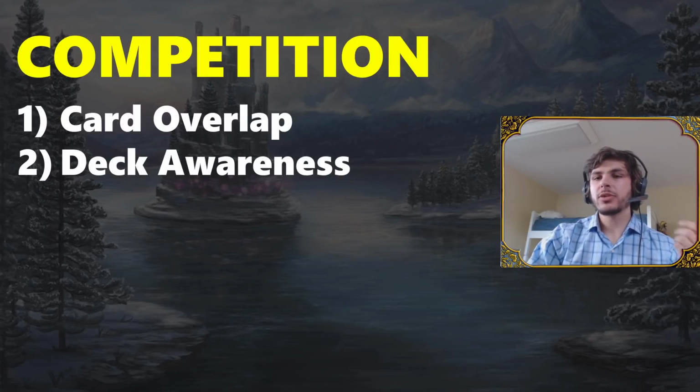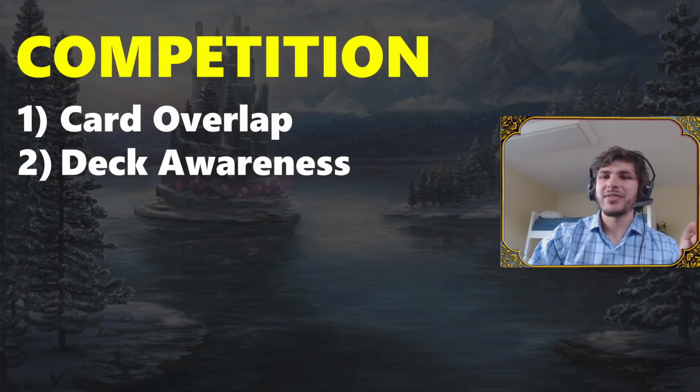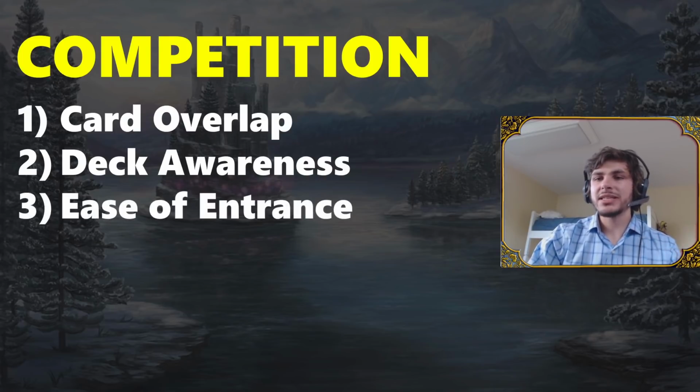Deck awareness. If people don't know that the deck exists, then that means there's going to be lower competition for it. So when cycling was unknown, there was less competition. When it was more known, there was more competition. So deck awareness can play a key factor. Number 3, ease of entrance. How easy is it to draft the deck?